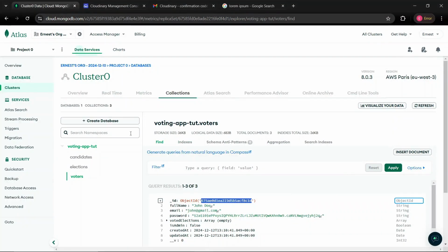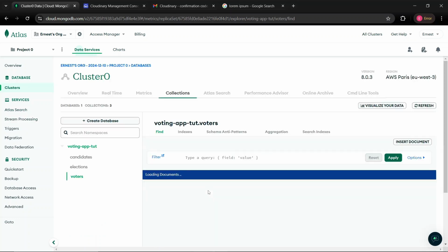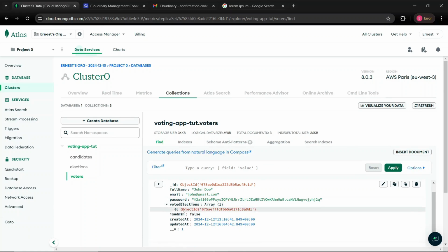And so if we come here and we check or even refresh, for now the array for voted elections is empty. It's empty, but once I refresh, we should have an election ID in there. Okay, so we have one election, and that should be the Legon election.